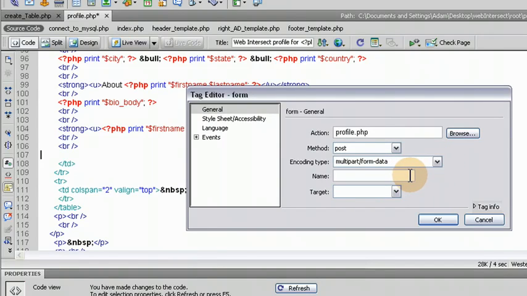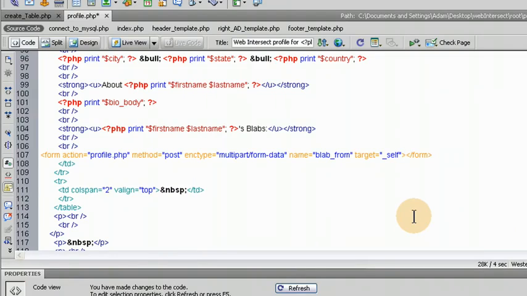Name of the form will be blab form. Keep it simple. Target none. It will default to self. Or you can just put self. Actually, it doesn't need it. You'll see that it defaults to self.